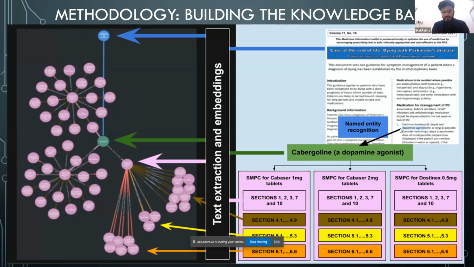In this scenario, for example, cabergoline, we have 1 milligram tablets, and that SMPC contains important information about the absorption rate for that medication, the interactions, side effects, etc. Those were split out into different relationships and different nodes and entities. On the left-hand side of the page, you can see how the hierarchical structure looked for this knowledge base. And it's important to realize that we also extracted the text information from these different sections of the medicines information leaflet, and those were converted into embeddings and also placed in the knowledge graph. So it actually meant that we were able to use the knowledge graph for the cosine similarity retrieval as well as the cipher querying retrieval.